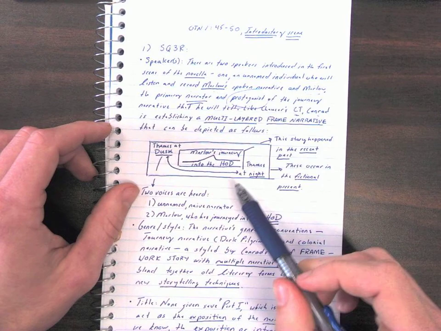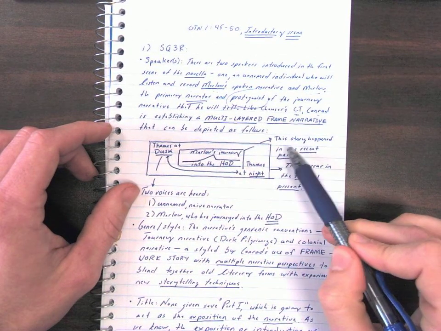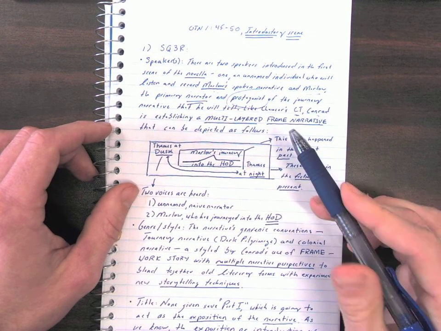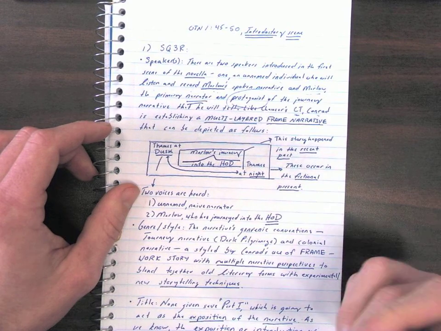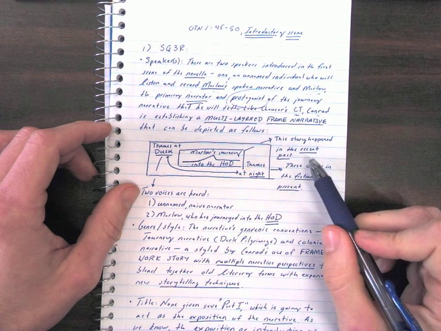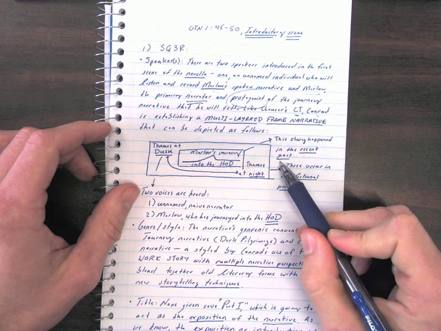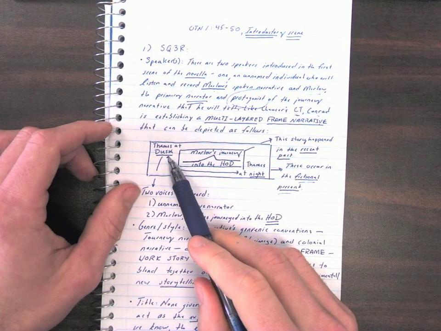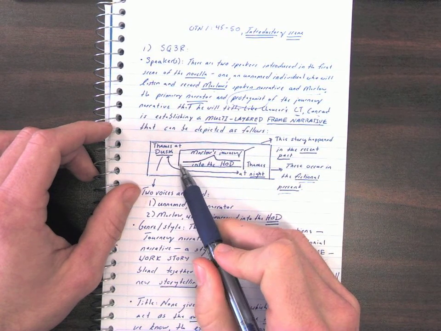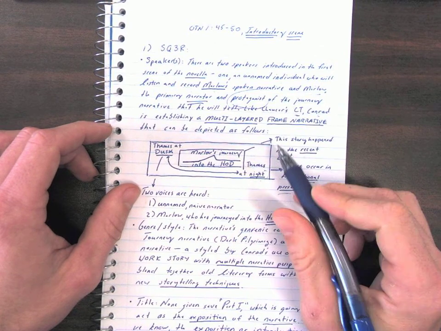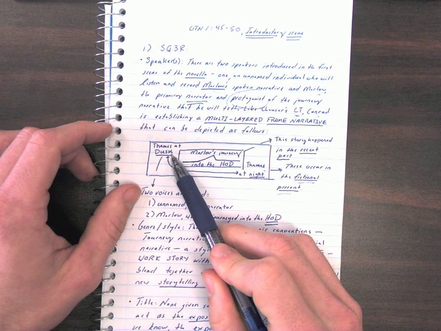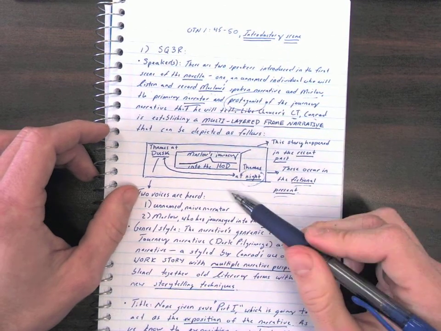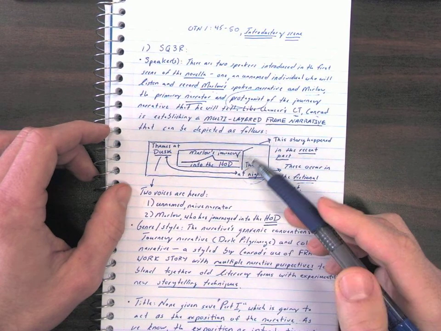The story within the story, Marlowe's journey, happened in the recent past. When Marlowe is talking about his journey into the Congo, where he's going to meet the central figure, this man named Kurtz, he's referring to events that have happened in the past of his life, and he is reporting those events in the fictional present. As hours go by, as the sun sets and his story extends into the middle of the night, the story moves from dusk, in between light and dark, to absolute midnight, absolute darkness. Throughout that story, two primary voices are heard.